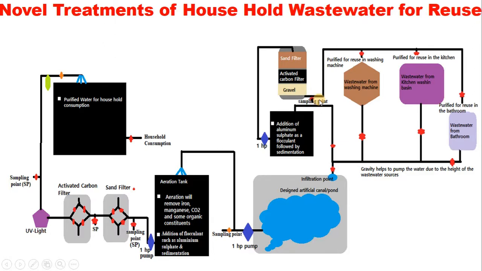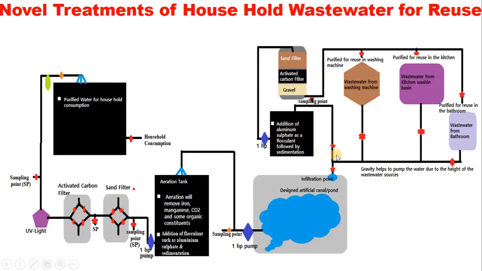pH and TDS will be tested to know if it is within the range of quality water. Thereafter, the water will come to this point and can be reused for the washing machine to wash our clothes. It can be reused in the kitchen to wash our plates. It can be reused in the bedroom to wash our clothes, to bath, to flush toilets, and to brush our teeth. So that's how it will keep on recycling over and over again. Instead of wasting the water, you can be reusing it year in, year out. This is the storage point.